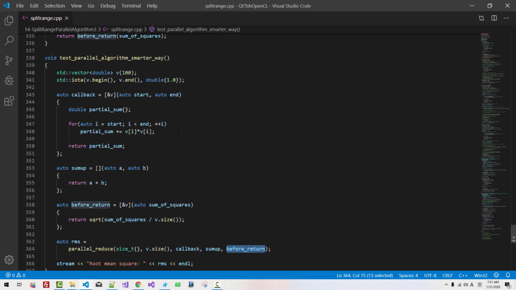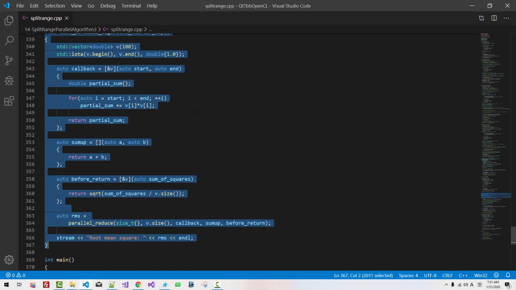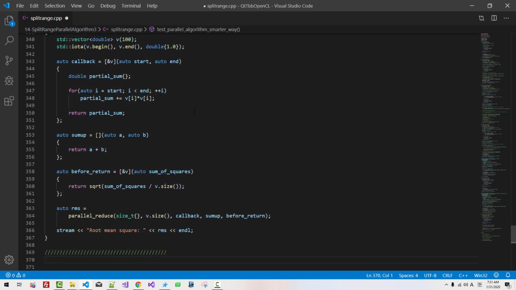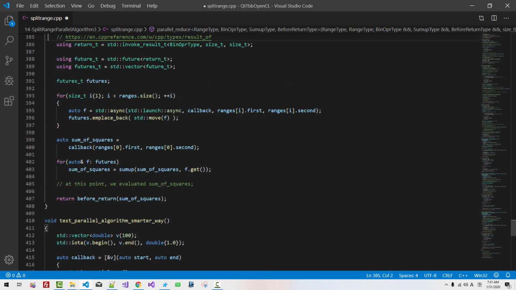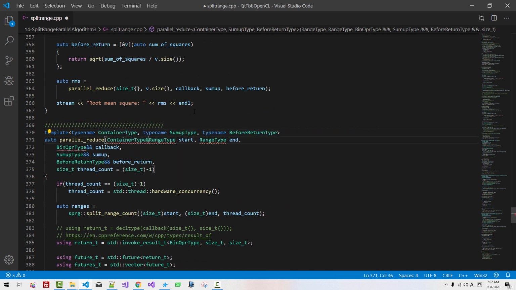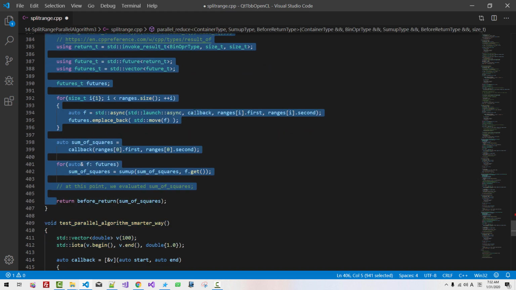Now I will copy this function once again up to this point. Paste, scroll up. Now I modify it. Container type, container. Now here I will delete this part.